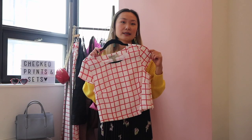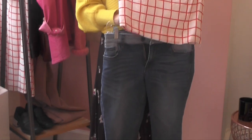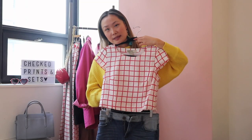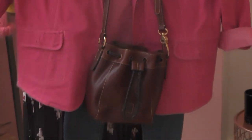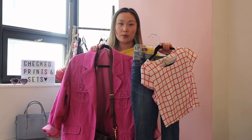The next way to style this top is a casual everyday look for spring. Because this top is cropped, I'm going to style it with these jeans that have a really cool band detail. These jeans go really well with the top because since it's cropped, you can actually see that pretty band detail. To layer the look and make it more weather-appropriate for spring, I'm also going to add this oversized vintage pink denim jacket. I like the way it looks because the top is on the tighter side, so the oversized jacket helps balance out the proportions.